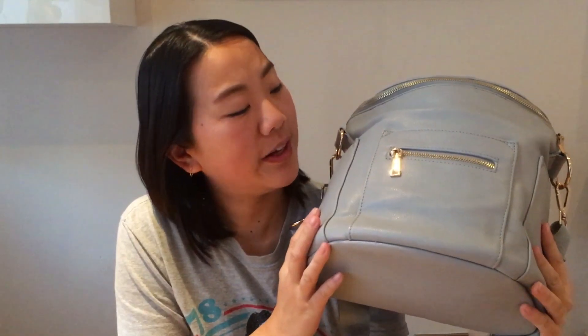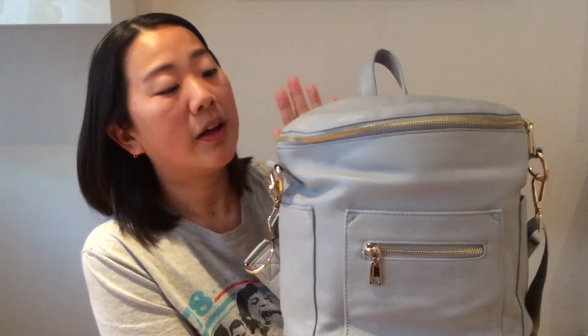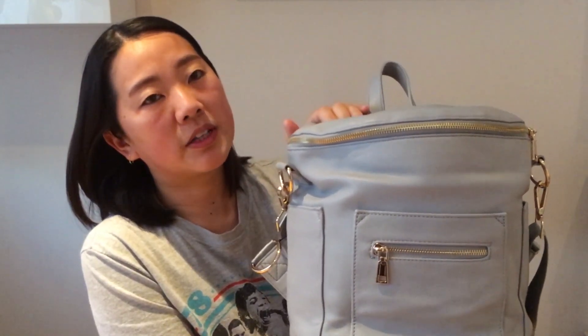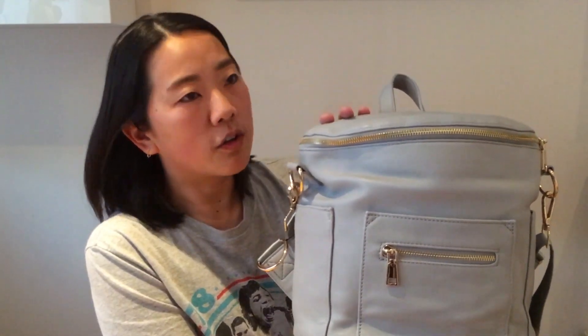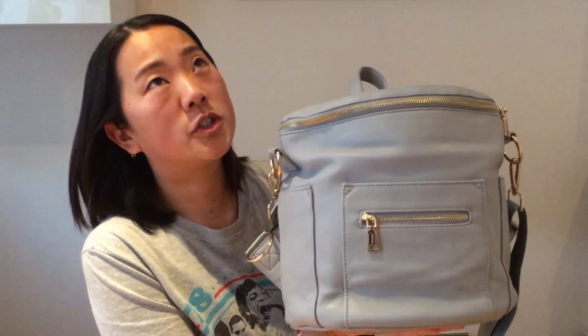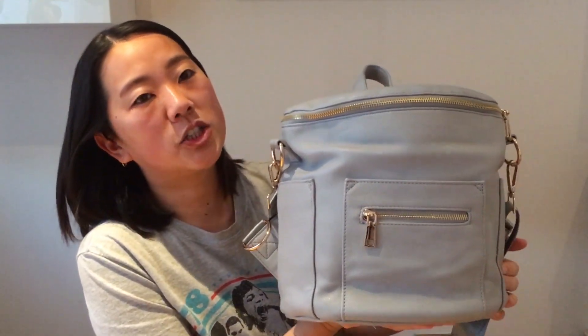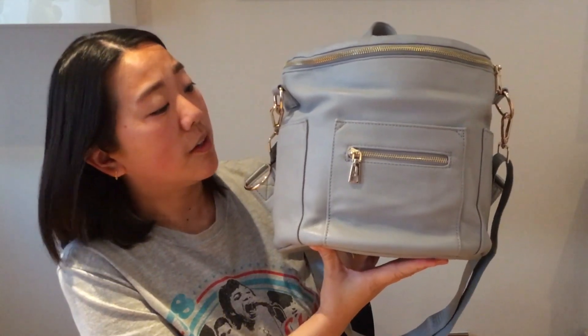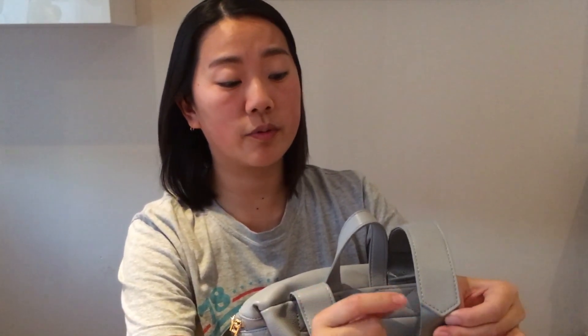Final thoughts on the bag from Alice Unique — I absolutely love this bag, it is gorgeous. I don't have the one from Fawn Design, but as much as I love the look of it and it does seem to be better quality material, this is a third of the price. Because I bought this from Amazon to send to Ireland, it cost me another 41% more in shipping and taxes, making it substantially cheaper to buy this than the Fawn Design between the cheaper price point and the shipping and taxes. I think this bag is really high quality — I can't believe they only charge 30 dollars for this. There's so much organization within, and I love that the straps are different. I think the straps here are just so much nicer than the ones from Fawn Design and Miss Fong.